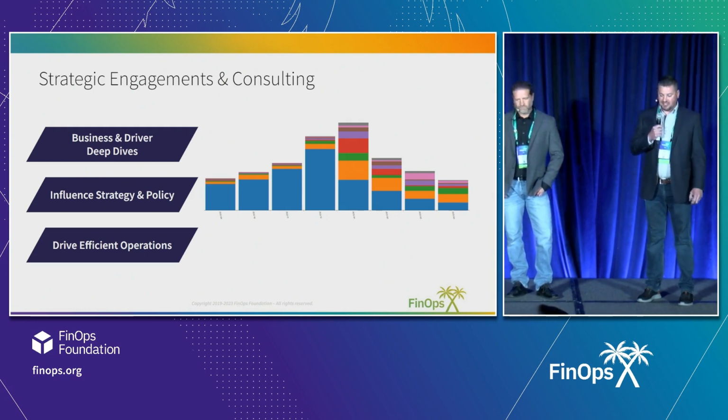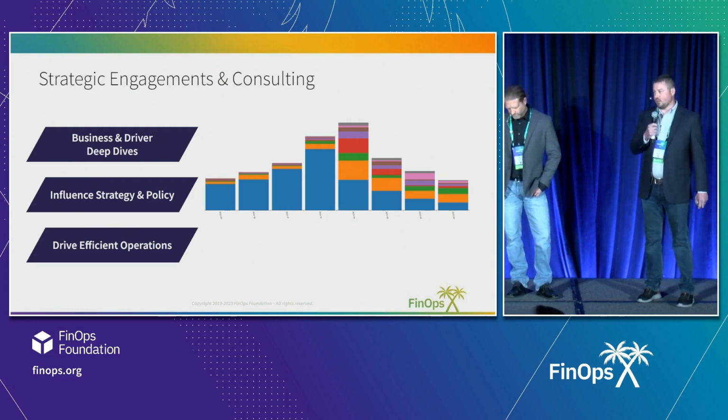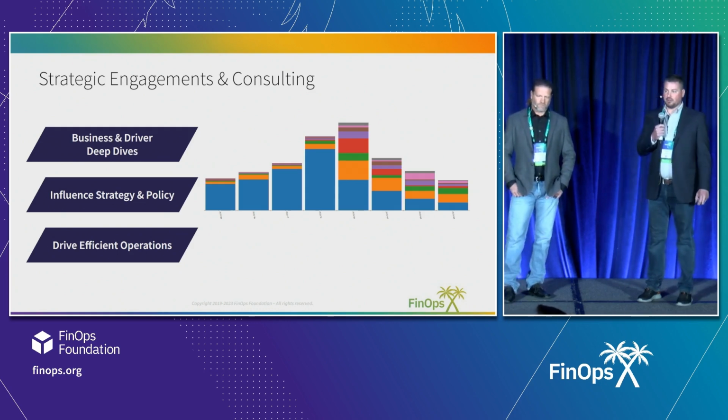In this specific example, you'll see a very colorful chart here. The blue bar represents a specific use case in one of our lines of business as it comes to a data scanning tool. As you can see, those costs over the course of last year rose very dramatically. And so we formed the SWAT team.